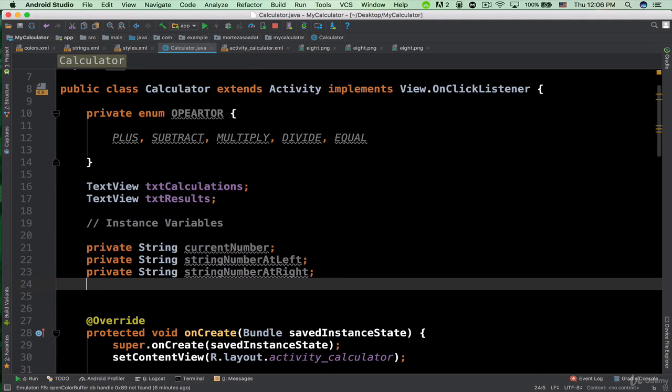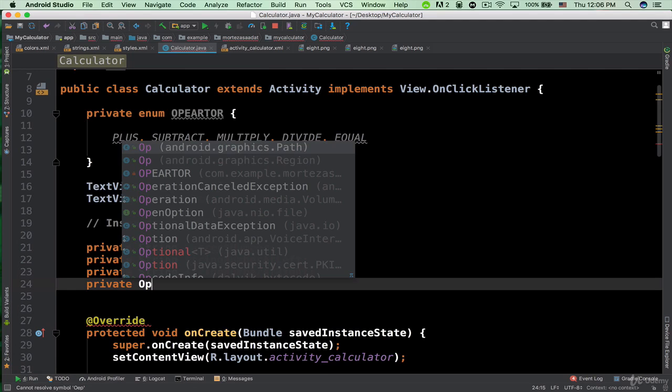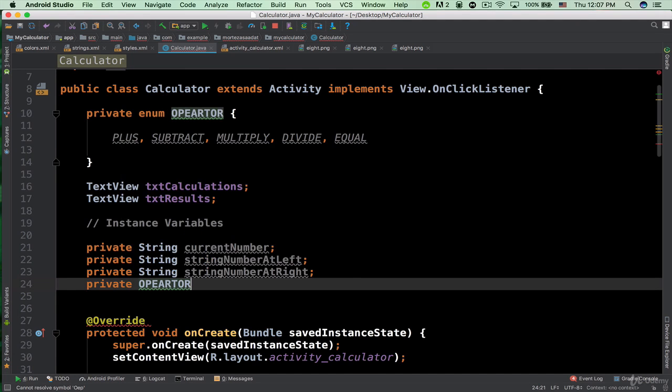Let's also create an instance variable of our own type. So private, Operator, and the name is going to be currentOperator. The reason that I made this type Operator capitalized is that I just wanted to make it more special, because this is our own type.